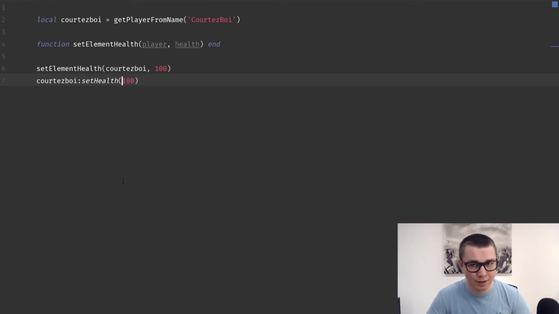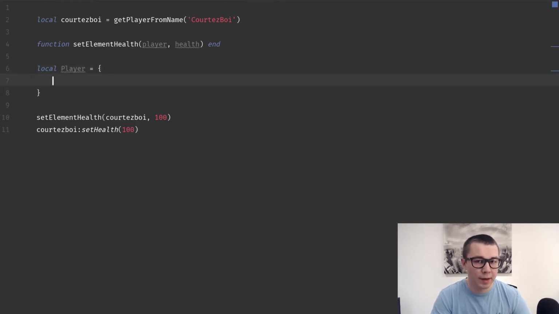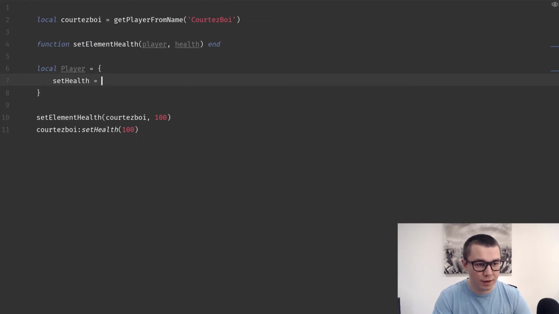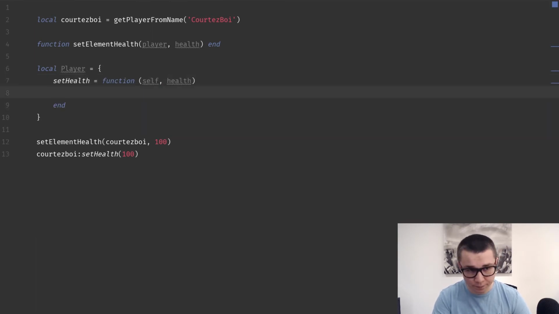Now, classes in Multi-Theft Auto, or Lua in general rather, are defined using the table structure that we've used in previous episodes. So Multi-Theft Auto is providing a player class to us by creating a table that has a setHealth method, which is a function that accepts self and the health amount, and then inside of that, they're doing the same code as what's happening in the setElementHealth function above.